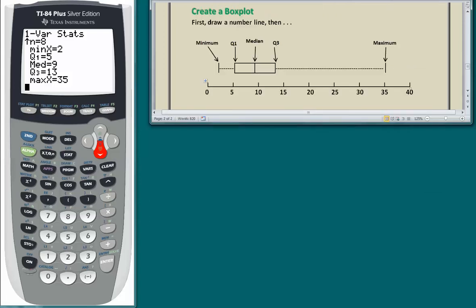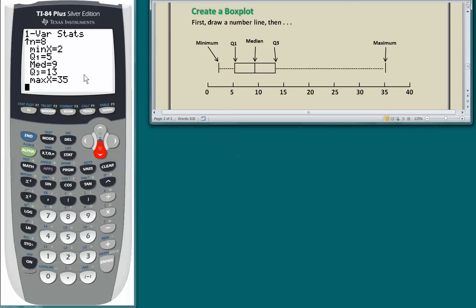So if you'll remember, we're using the 5-number summary to do 4 things. To find a range, to find a mid-range, and now we're on the 3rd thing we can do with the 5-number summary, which is to create a box plot. And the first thing you're going to do is just what we did over here. You're going to find the 5-number summary, then draw the box plot by hand.